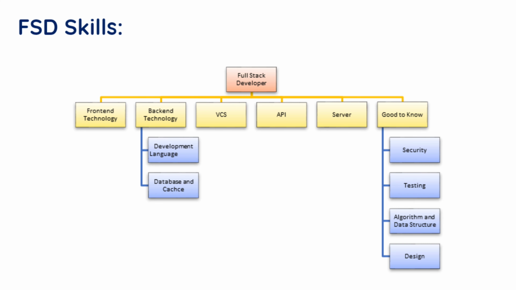Okay, so now let us understand the full stack developer skills that you should be aware of. Here comes the chart. We will begin one by one, like front end technology. Why is it required? Because a full stack developer should be a master of essential front end technologies like HTML5, CSS3, JavaScript, etc. Knowledge of third party libraries like jQuery and Angular is desirable. Development languages are also an essential part. So a full stack engineer should know at least one server side programming language like Java, Python, Ruby, .NET, etc.